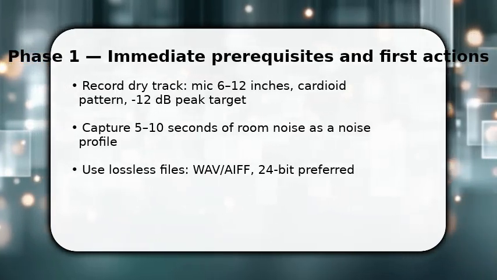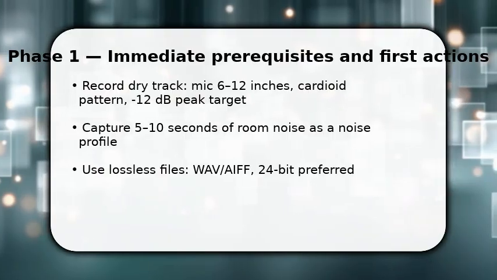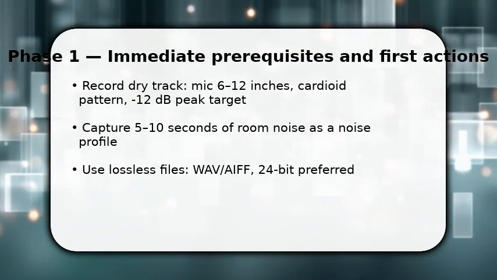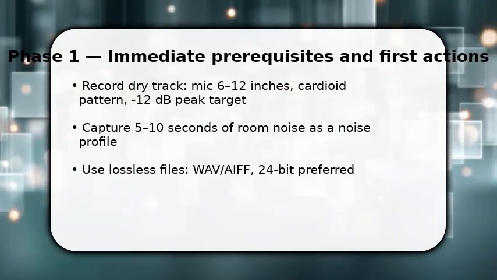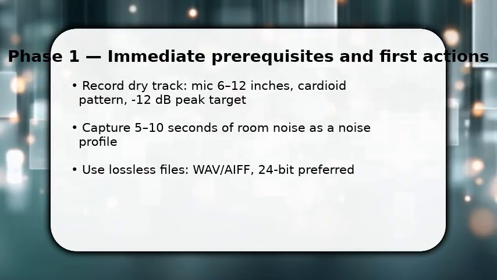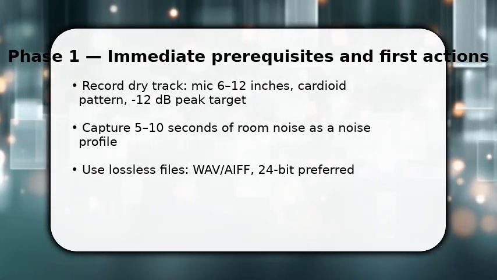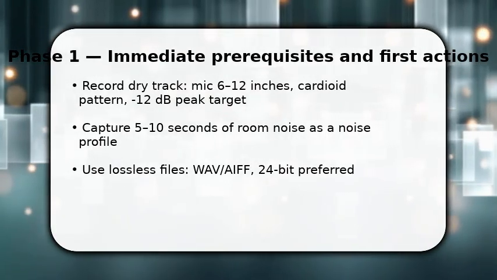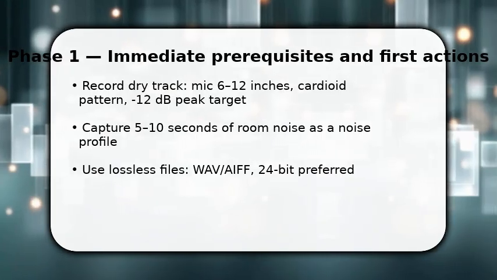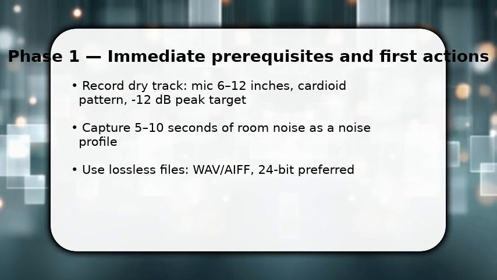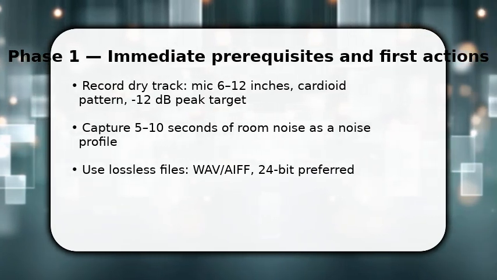You start by creating a controlled reference. Record a short ambient noise profile for 5-10 seconds so your tools learn the sound to remove. Next, import your 24-bit WAV into an editor and set levels so peaks sit near -12 dB because headroom prevents clipping. Once done, normalize only if necessary and apply a gentle high pass at 80 Hz to cut rumble. These first actionable steps reduce obvious noise and set a reliable baseline for deeper processing.